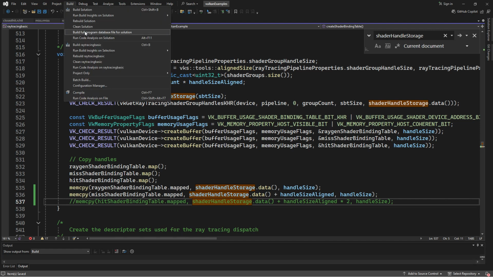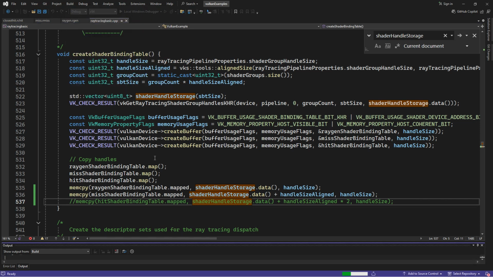So what do you expect to happen if the ray gen is there and the miss is there, but the hit isn't there? Talk quick before I show the application.